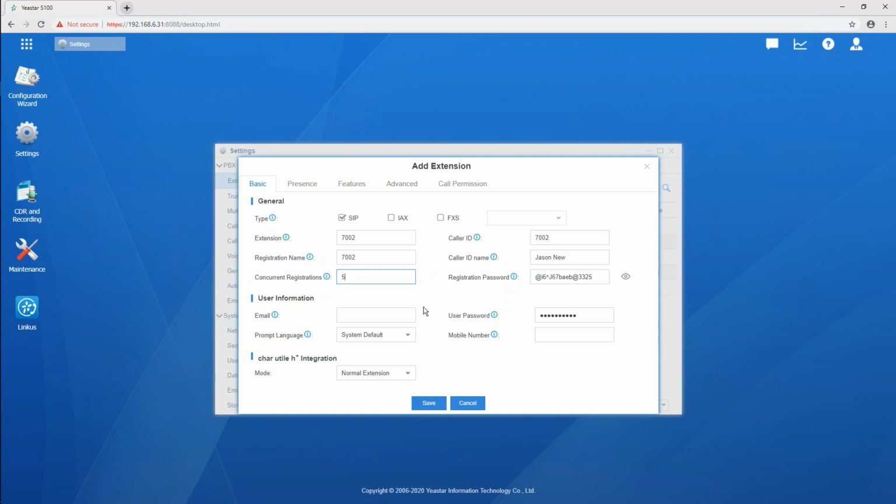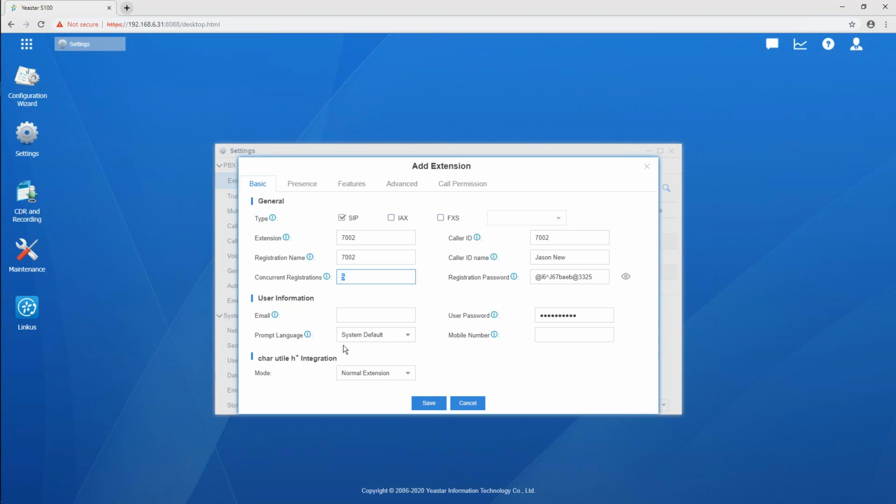So right now, you will see that I can create extension number 7002, but I will be able to have 5 SIP users plus 1 IAX and 1 FXS device. So in total, I'm going to be able to have 7 devices sharing the same extension number. But I mean, nobody's going to do this, it's just an example, okay?